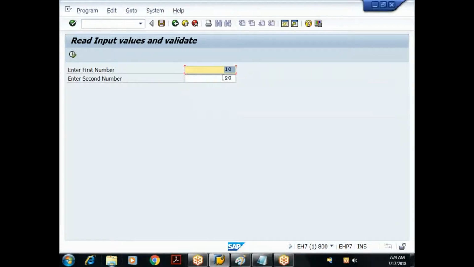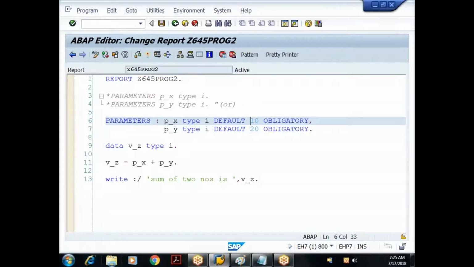That initial value can always be changed. Now sometimes the requirement would be that I should not allow the user to change this value. It should always be 10, which means this field should be read only, so it does not allow me to edit the value. That will come going forward. As of now, we don't know how to make this field a read only field. Here I can modify it, but I can restrict that also. Any other doubts?